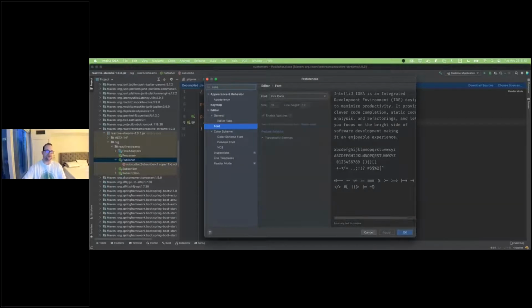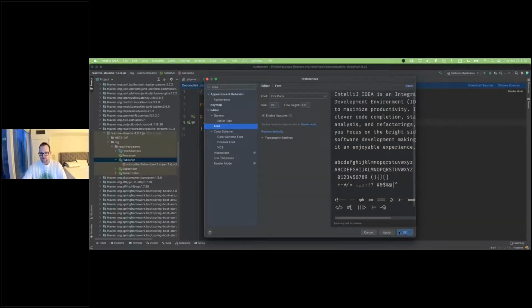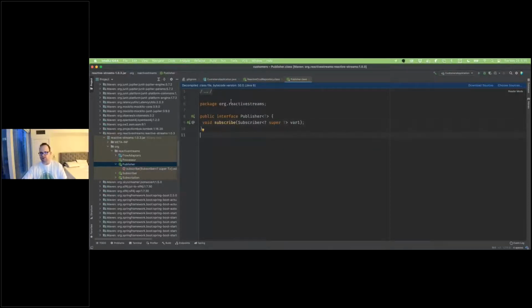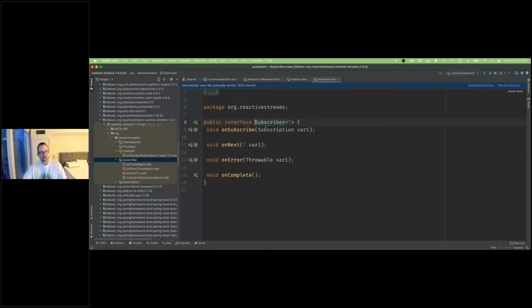Let me make this a little bit larger, friends. A Publisher comes from the Reactive Streams specification. A Publisher is a type that publishes data asynchronously to a Subscriber. The Subscriber subscribes to the data, and when it first subscribes, it is given a Subscription. We will come back to this in just a second. When the Publisher produces new data, that is communicated here in the onNext method. So any new record, the first record, the second, the fifth, the millionth, the billionth, the infinite record, all these are communicated here. When there are errors, those errors are communicated here. And finally, when the processing is done, that's communicated here.